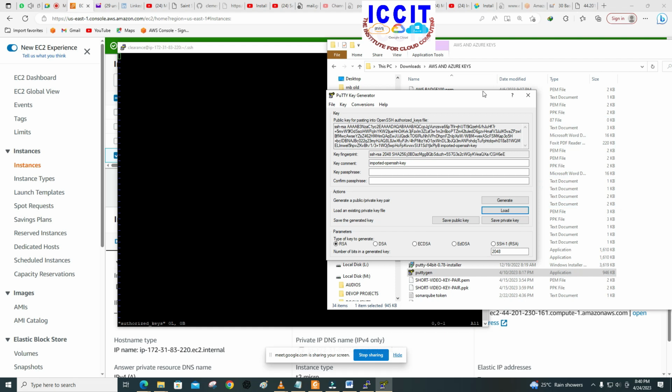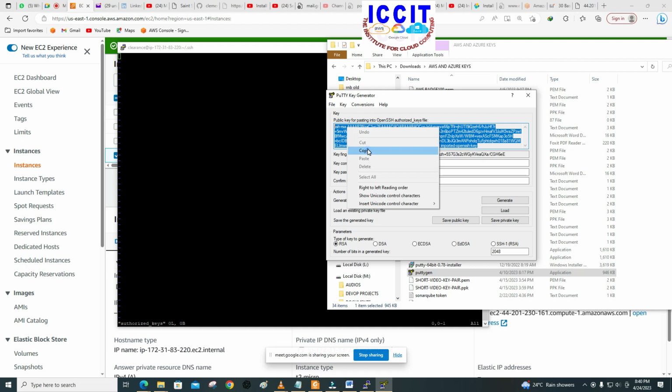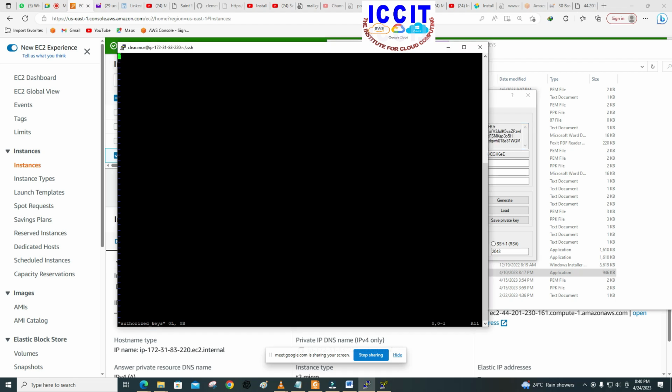In our normal usage, when we open it like this, we always save privately, but I'm not saving. When I open my dev key pair, I copy all the codes inside the key pair from PuTTYgen, and then I paste it inside the authorized keys file that got opened. Before pasting, look down here, please. Down here, you can see authorized keys.